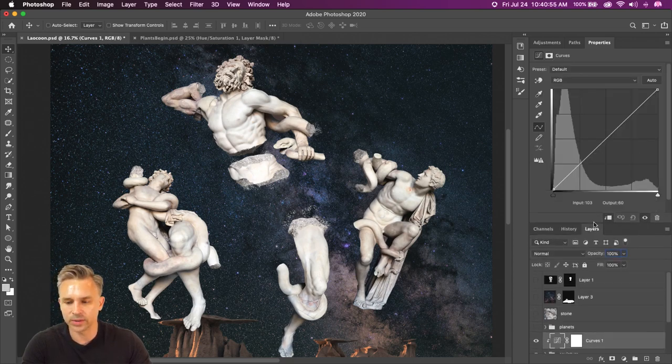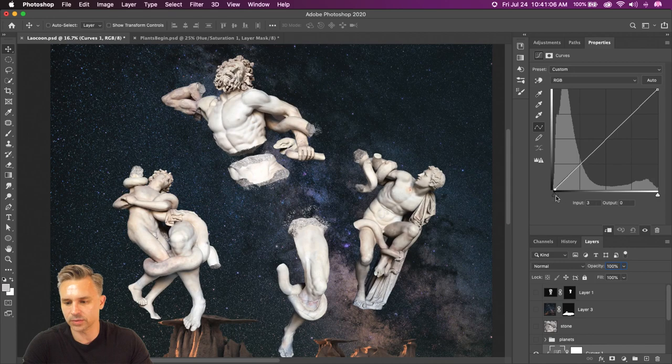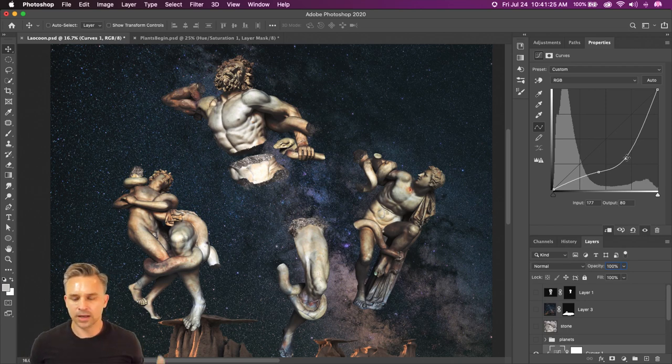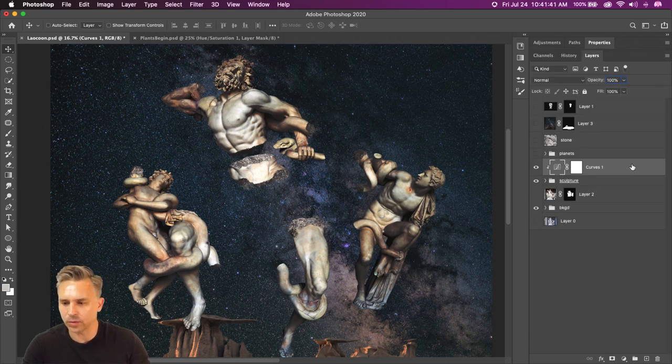We have the lights, the darks — we grab the brights and make them brighter. We can grab the darks and clip them. But really we want more variation in the brightness, so I'll click and drag the midtones down. Let's drag them down — oh yeah, gorgeous! We just adjusted the Curves, which was pretty straightforward. We made everything darker. I already love how this looks — it's really cool.